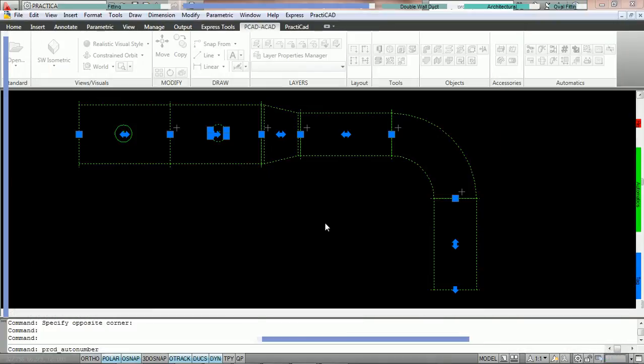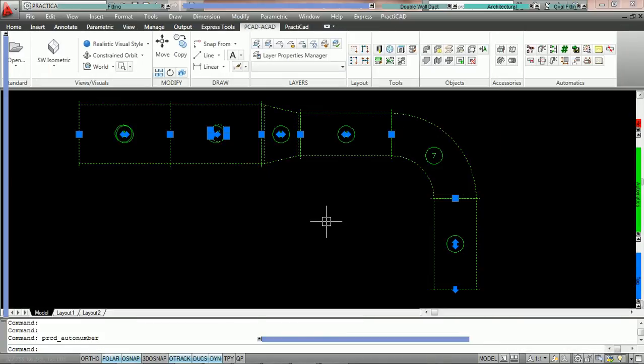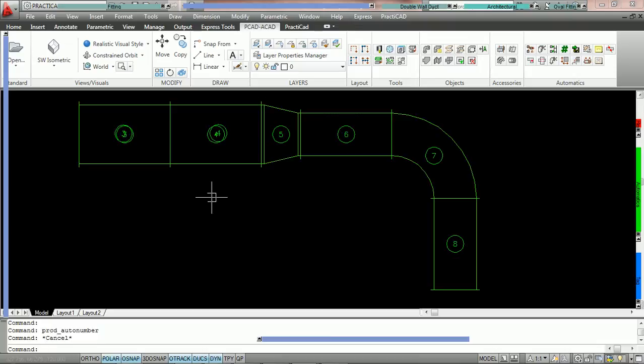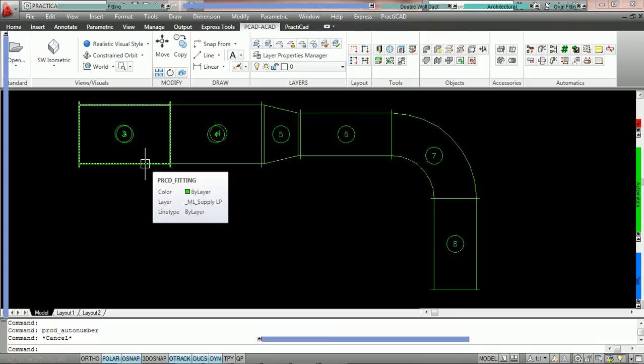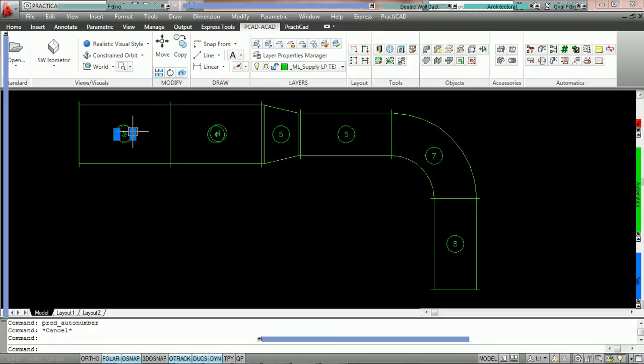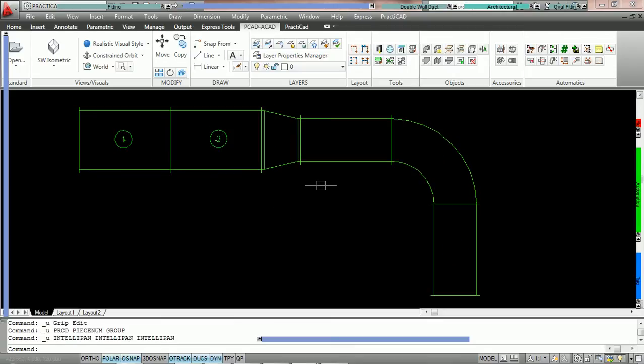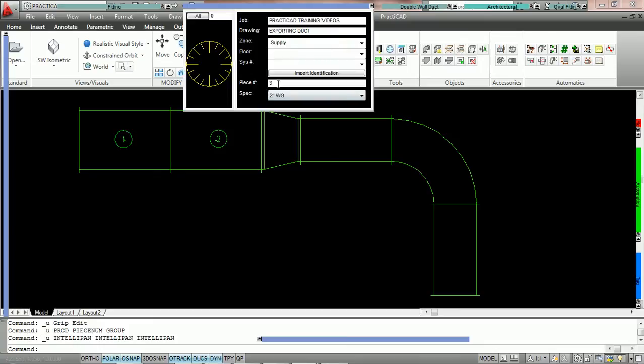Now once we do that, because everything's highlighted and we didn't specify anything to PractiCAD so that it doesn't renumber or retag these two pieces of duct, what used to be number 1 and number 2 now starts off at the current number, which is 3 and 4. Not only that, we already had tags there, so PractiCAD's tagged it twice. We want to prevent doing this by accident. So we're going to use Control Z to undo the automatic we just ran. That brings everything back, including the current number, which is back at 3.